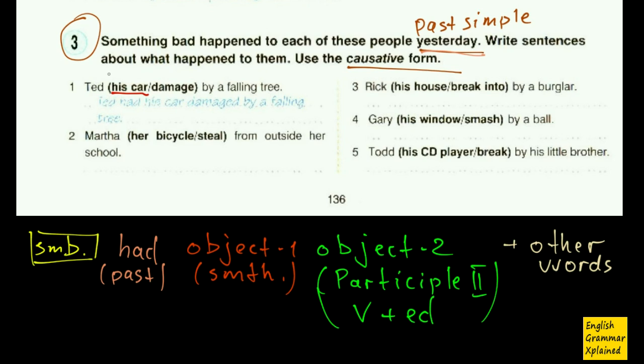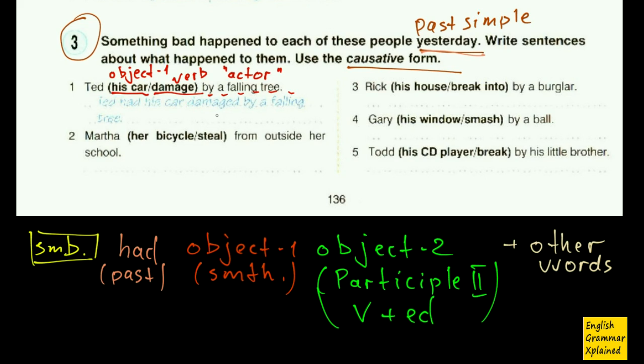So, I have the first object here. This is Ted's car, actually. And then I have the verb, or infinitive, whatever you call it. This is the verb. And then I have an actor, so-called actor, or agent, or something that performed the action.